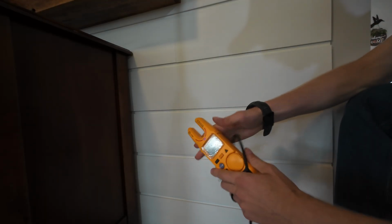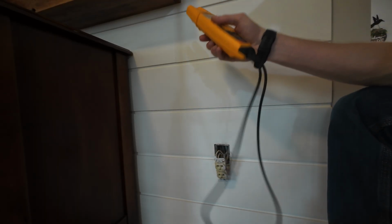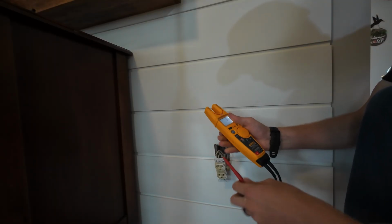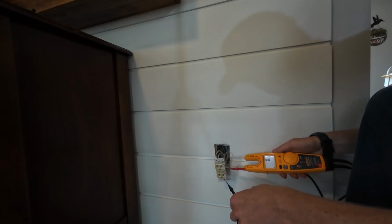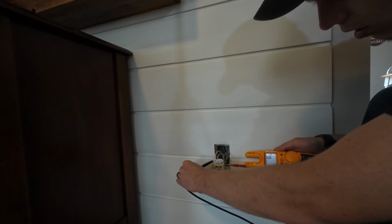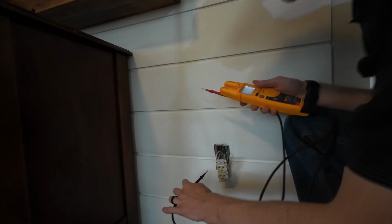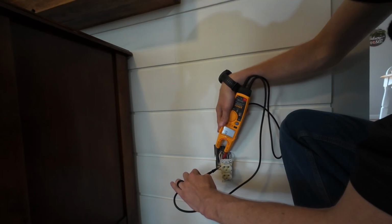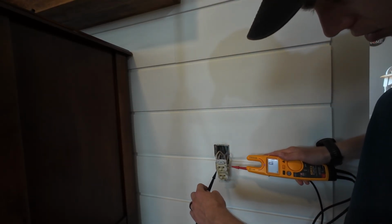Now I like to get my tester or your multimeter. Take out the leads. Turn to voltage, AC, that's V with the squiggly line. And I like to touch hot, which is the black, and ground, which is the bare copper, 0 volts. Touch the other hot, 0 volts. Let's do the same thing with our neutral, which is the white. 0 volts to ground, 0 volts to ground. Now lastly, let's touch black and white together, 0 volts.